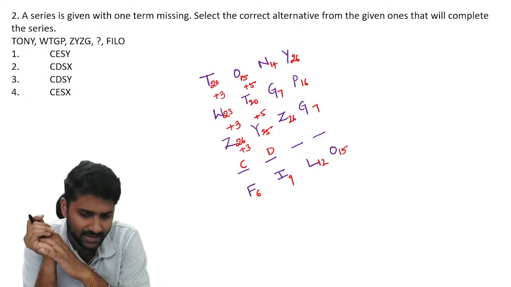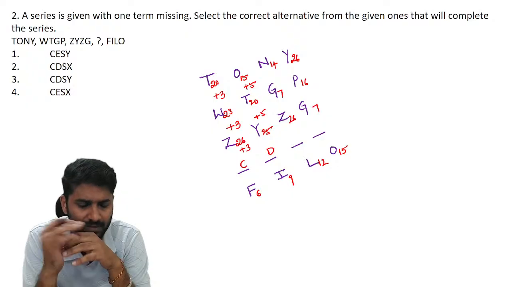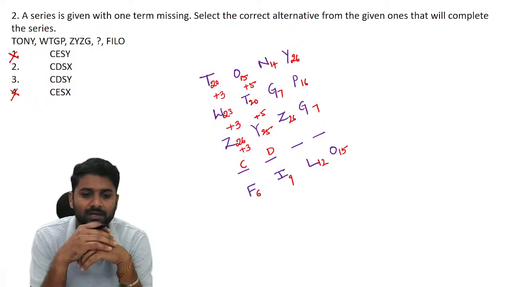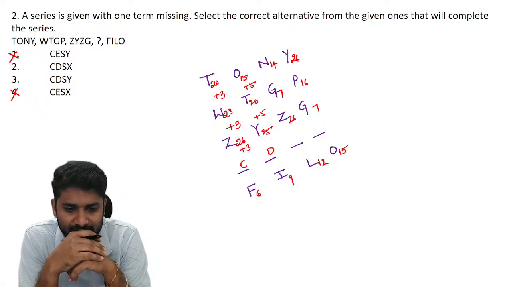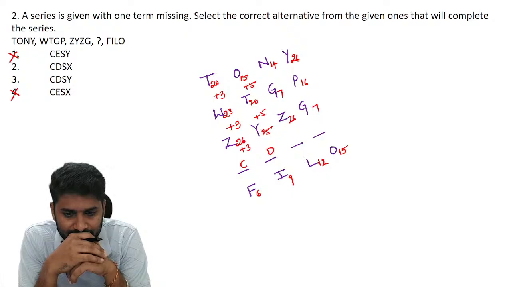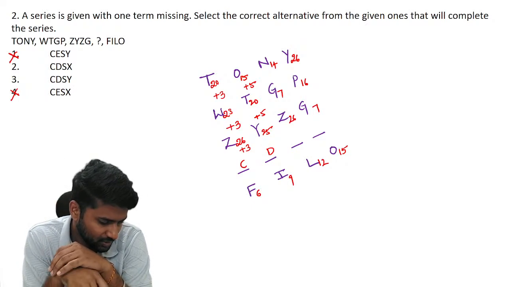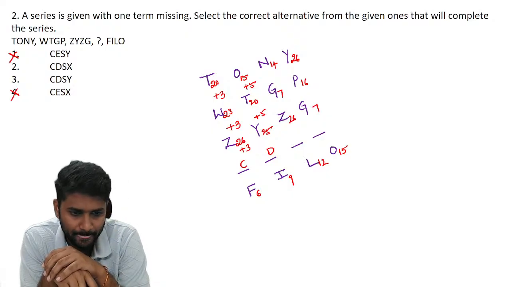So let's find the remaining two elements. Because you can eliminate the first option directly. Now, you guys tell me, is it the second option or the third option? You can eliminate the fourth also. So what is the relation you identify from these two elements? Anyone? Please let me know in the comments what those two elements are.